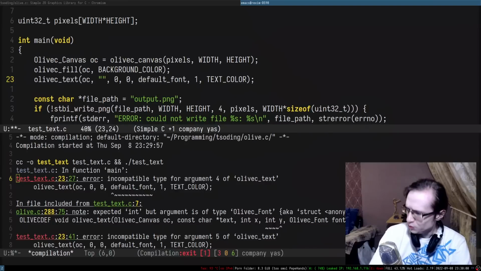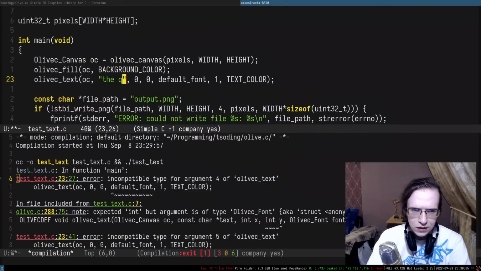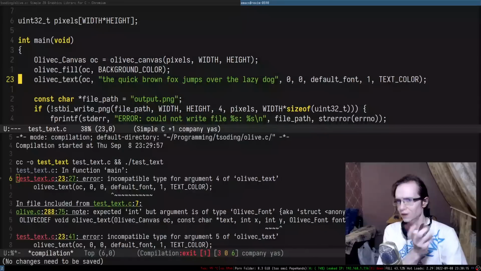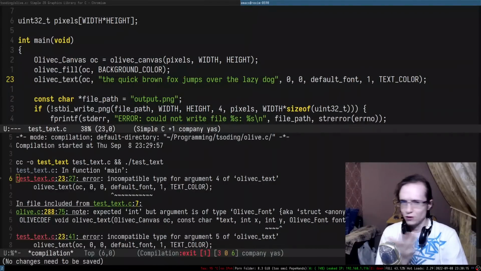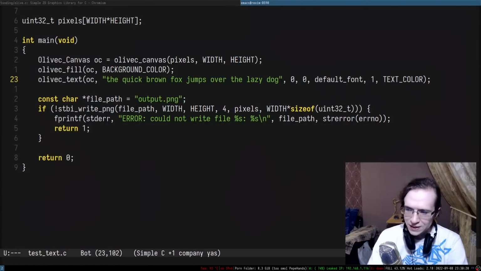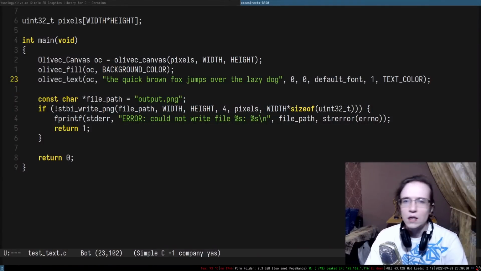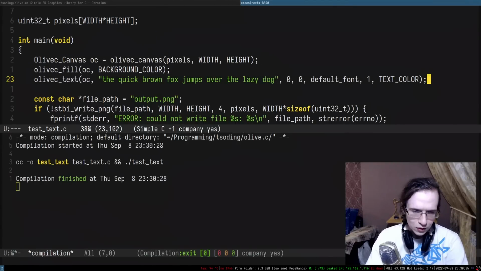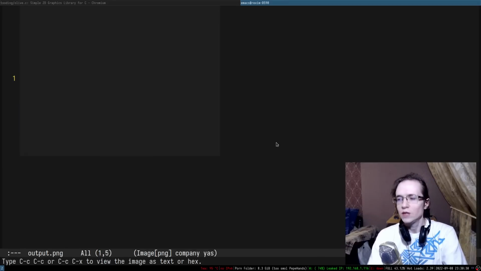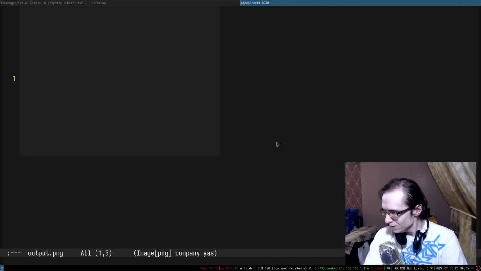So we have to provide the text. What is the best text to provide in here? I think the best text to provide is basically the quick brown fox jumps over the lazy dog, because it essentially contains all of the letters, so that makes sense. It doesn't contain special characters or anything like that, but at least it will provide enough information to render all of this. Okay, so let me see. And if I open this thing, as you can see, there is nothing in there because we have not implemented that specific function.